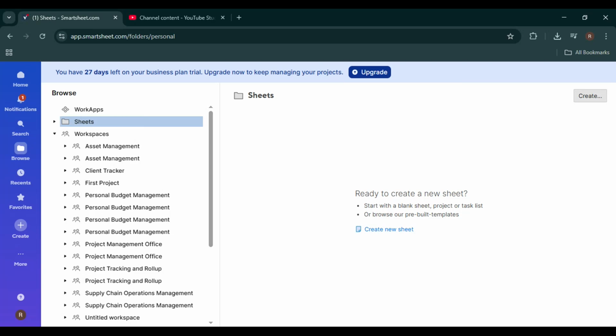In today's video, I'm going to show you exactly how to add and manage users on Smartsheet step by step. Whether you're an admin setting up your team for the first time, or you simply need to add new members and control their access, this guide will walk you through everything you need to know. Managing users properly is essential for keeping your projects organized, secure, and running smoothly. Make sure you watch until the end so you can see all the available management options inside Smartsheet.